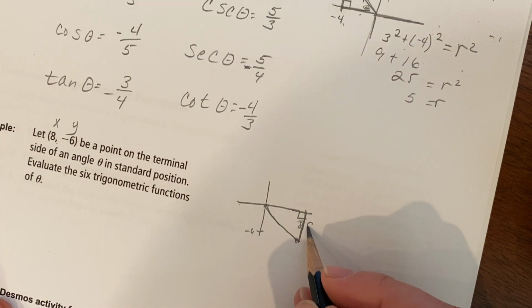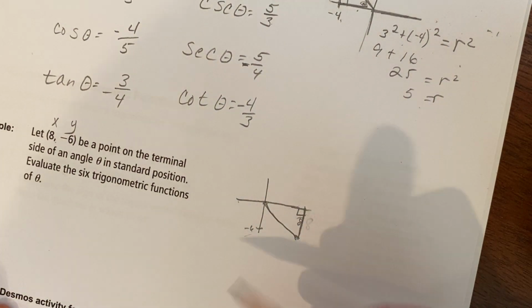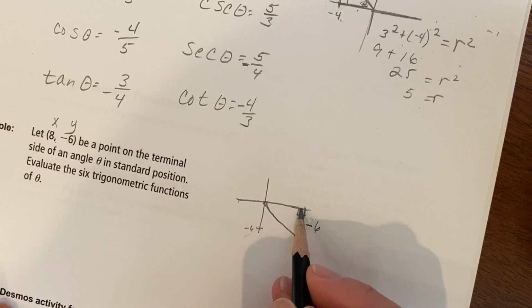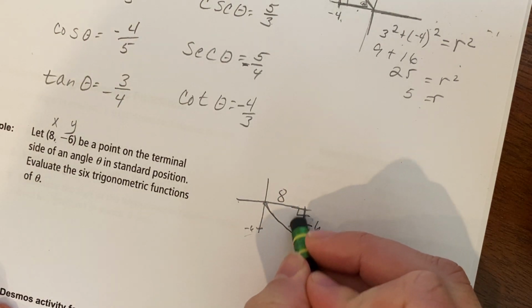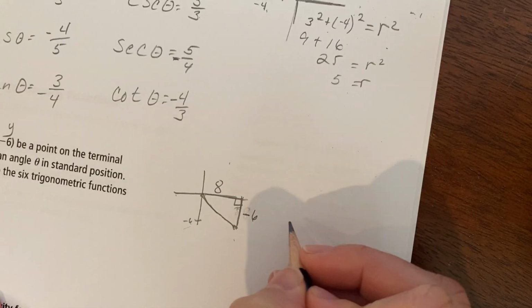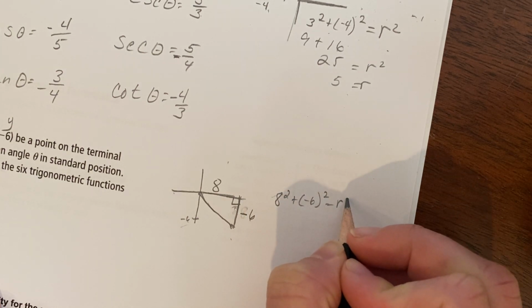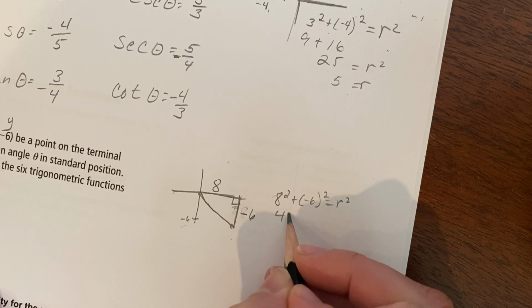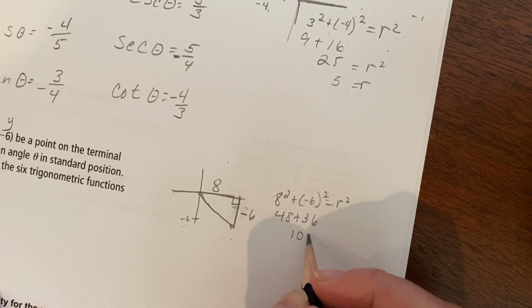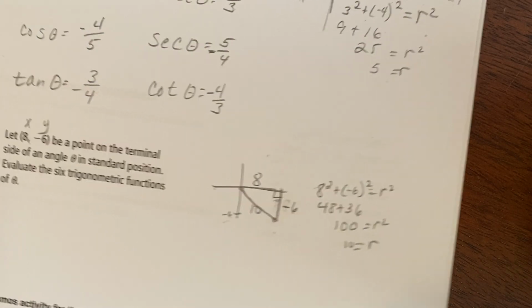So we know that again, this side is 8. No, it's not, sorry. That side's -6, excuse me, that's the y value. This side here is 8. I'm going to erase that 8 because that's confusing. Okay, so we have our x value, again, the horizontal, and our y value, that vertical. Okay, so again, Pythagorean theorem. So our radius is going to end up being 10. And now we have our three sides. Let's go ahead and set up our functions.